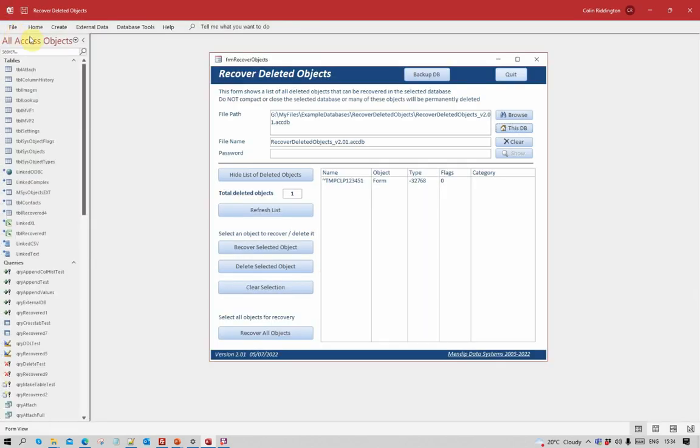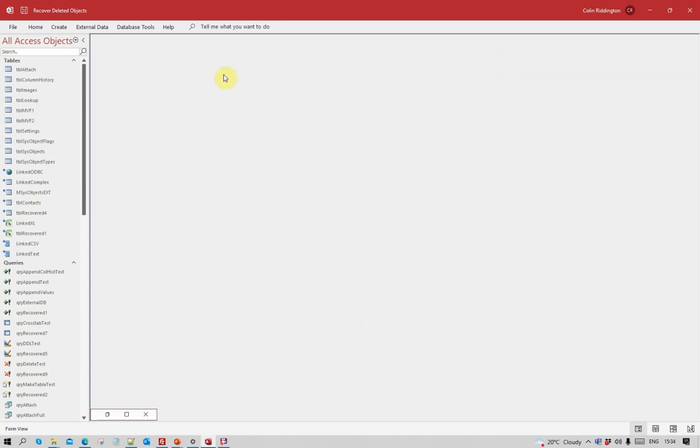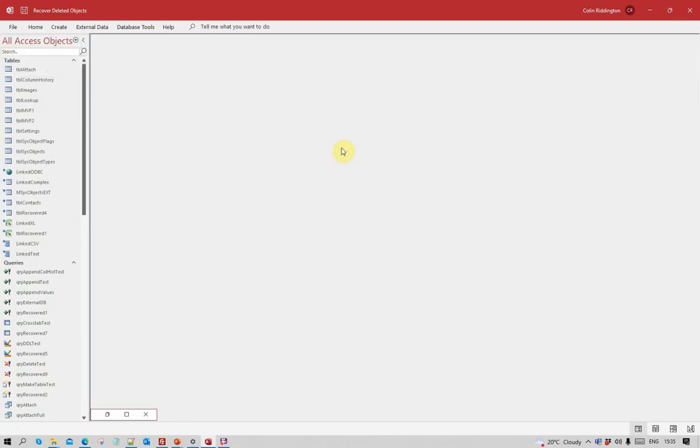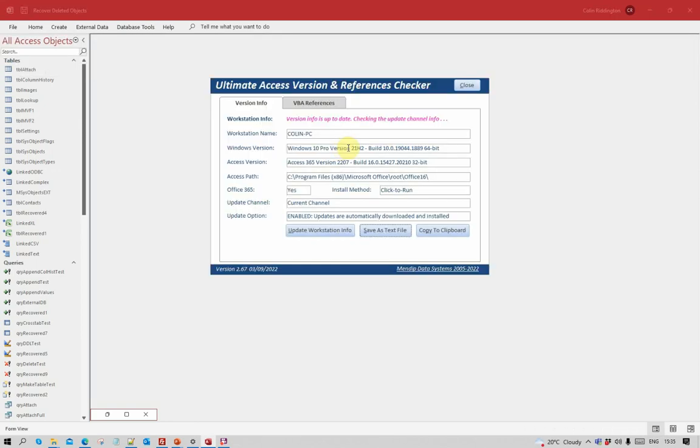Anyway, let's go back. I've got an application. It doesn't matter actually what that application is, because as I said, the idea is I'm actually going to just use that as a host for my add-in. And once you've installed the add-in, then to get to it, you go to Database Tools, Add-ins, and if it's already installed, then you just click on it on the list here, Access Version Checker, and after a second or so you will see the information has appeared.